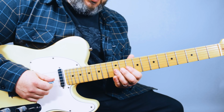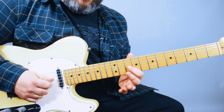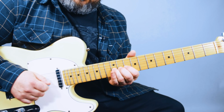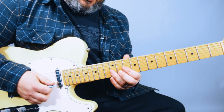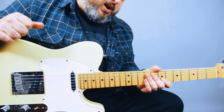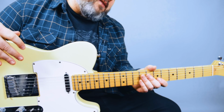Some things I'm going to demonstrate, but you've got these little microtonal bends, which would be like on the 10th of the G. I was already cheating there by going outside of it, but then you also have that same thing. The idea is if you limit yourself, how creative can you get with just three notes? And you want to repeat ideas. Try and force yourself to create motifs.